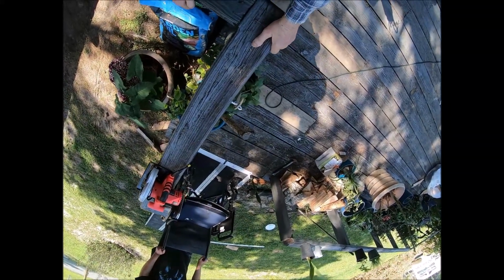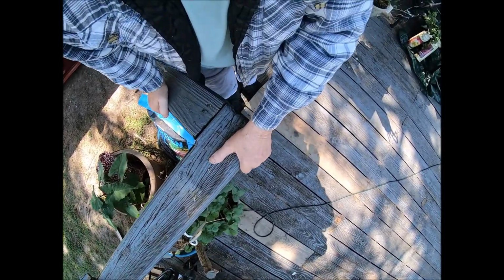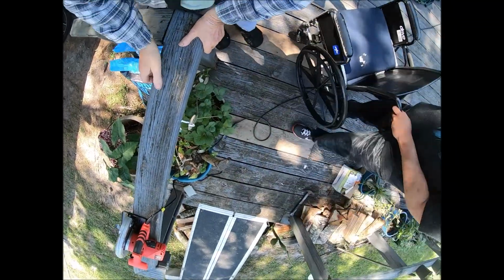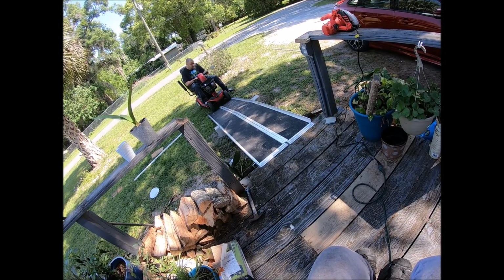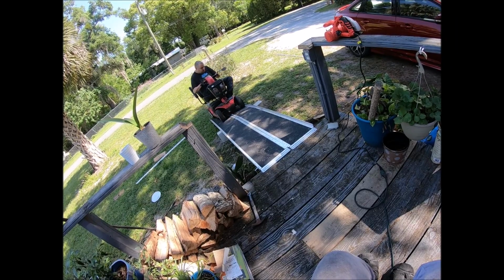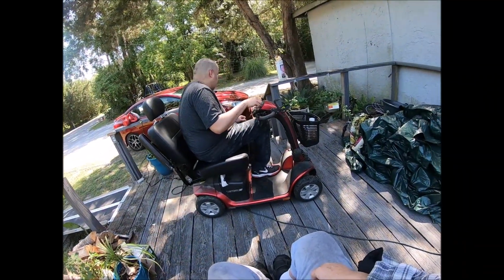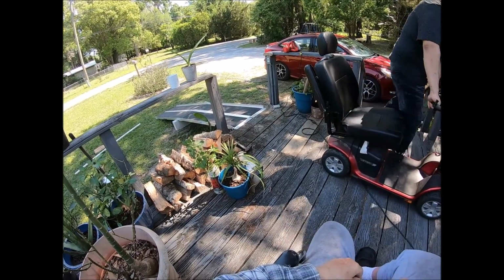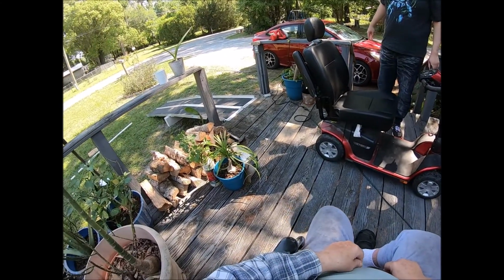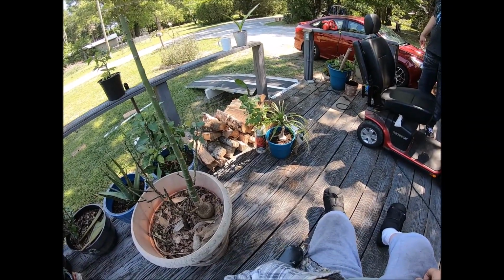Yeah, it's bending when I sit, every time I step. Well, it's gonna have some stuff to it. That thing started bending. Huh? It's not bending, it's just flexing. It's rated for 600 pounds. But I don't like the way we got that supported. I'm gonna have to think about that and figure out something else.